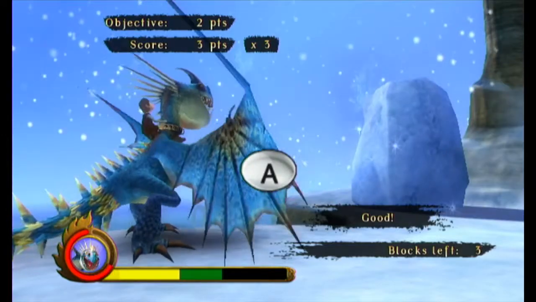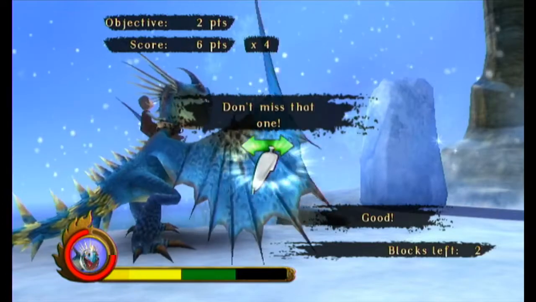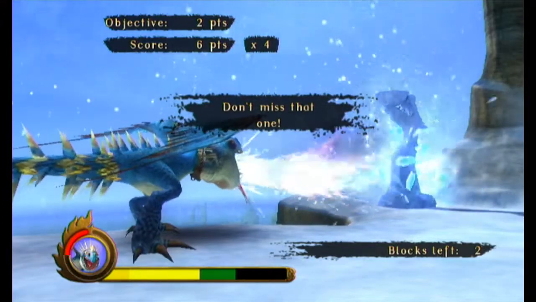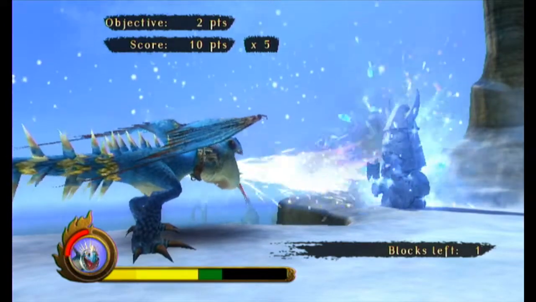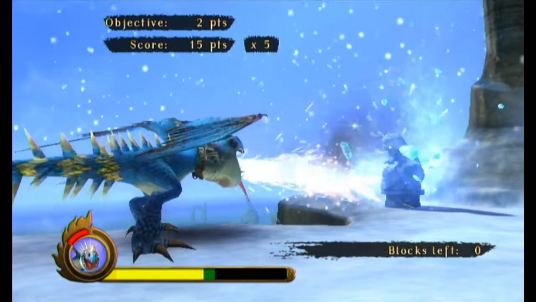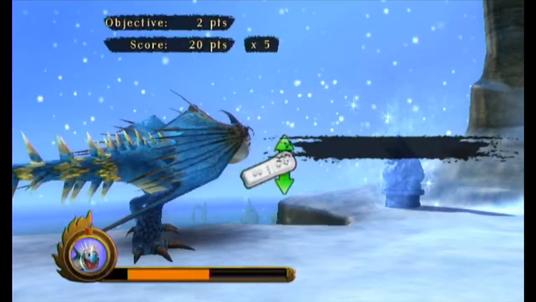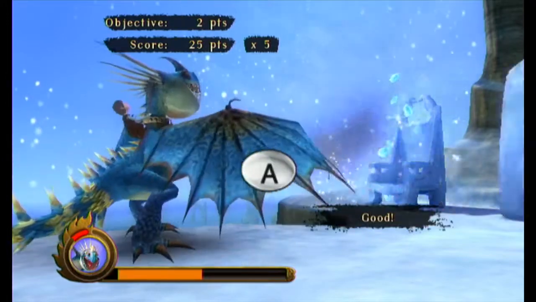Keep sculpting. I don't know when it'll show up, but sometimes there'll be this blown right here. Don't miss this one. When it says that, it means if you miss that one, you won't get to do the bonus blocks. So anytime you see that one, if you want to do the bonus blocks, don't miss that one, like it says. I don't really care about the bonus blocks. For the most part, I'll just do them until I fail.